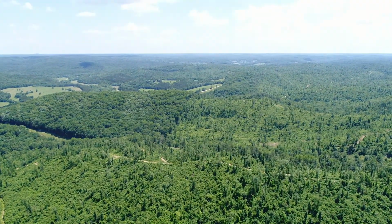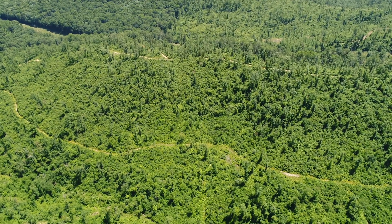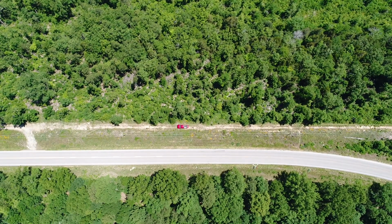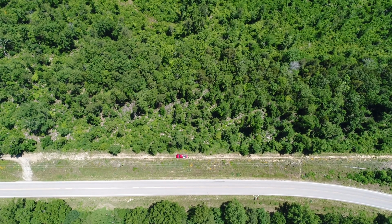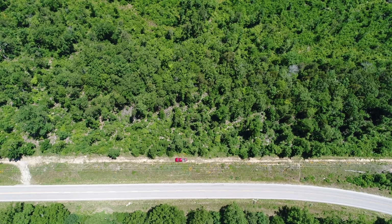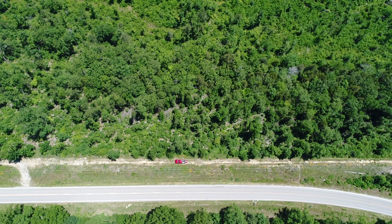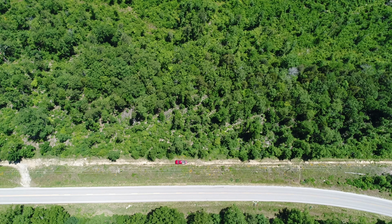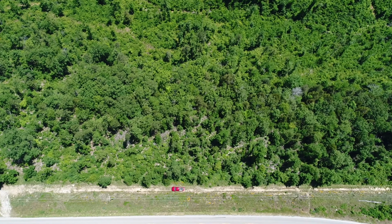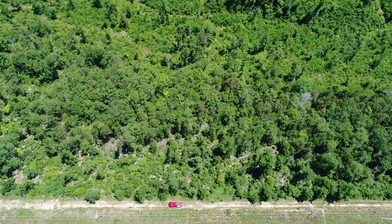Panning to the south here, and this is a really cool property. It's actually fairly wide. It's I believe over 400 feet wide, and then goes down to the south for a really nice distance as well. So it gives you just literally dozens of places to camp or build or hunt on the property. I believe in just a moment we'll fly to the south and we'll have a look at this property. Looks like we're going to drop down a little bit.